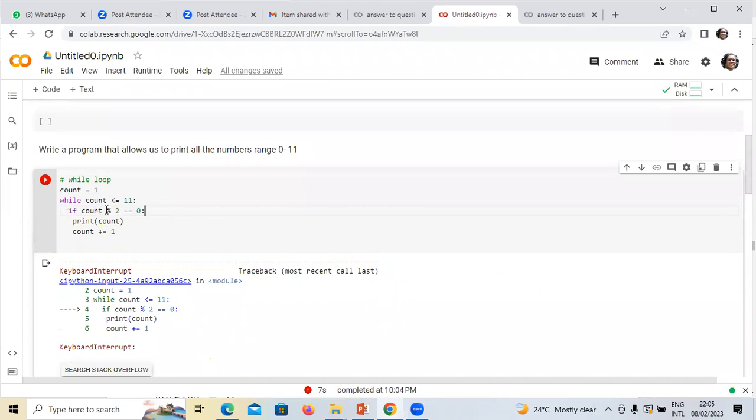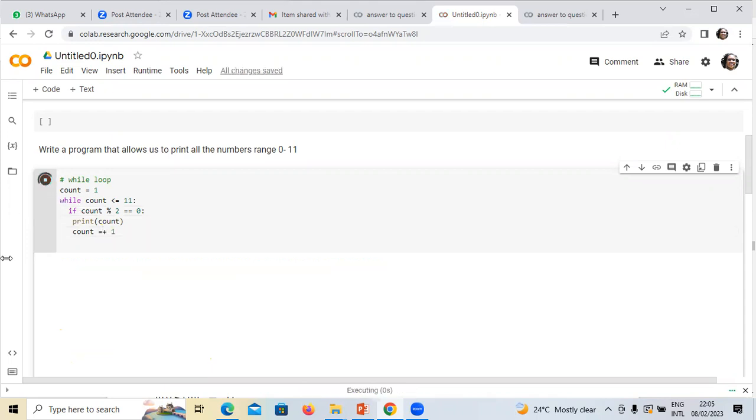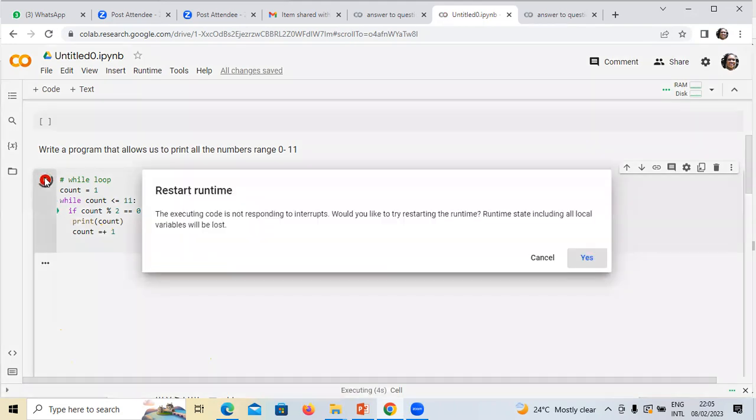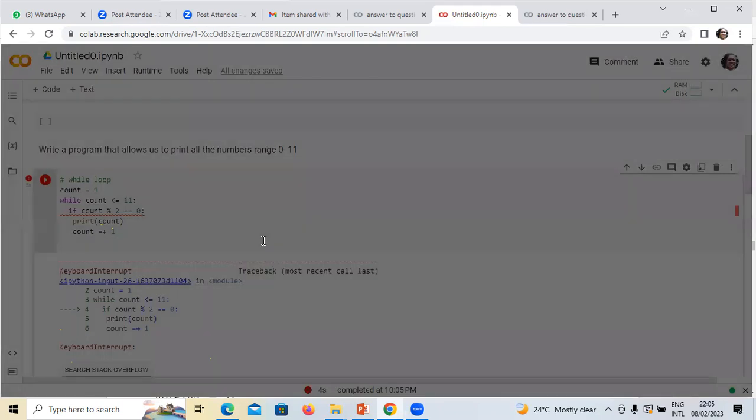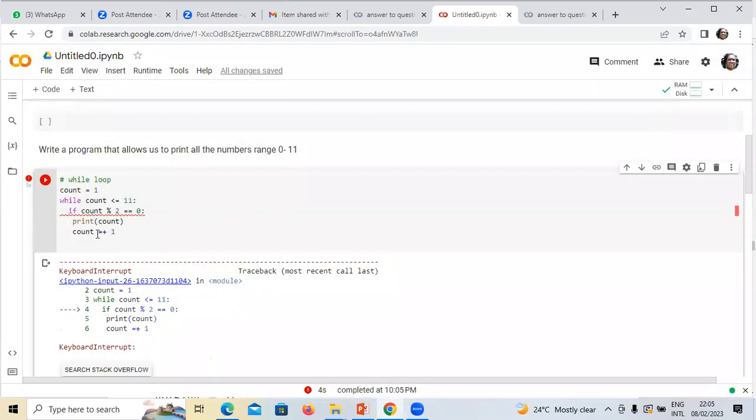Control V. If count %2 equals 0, that should be okay.